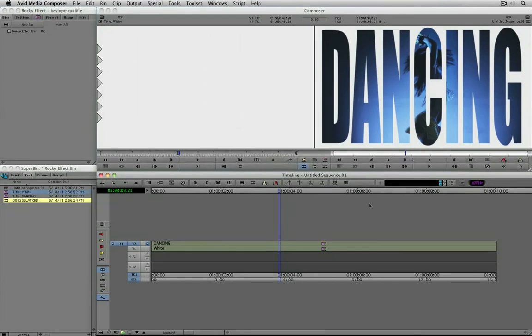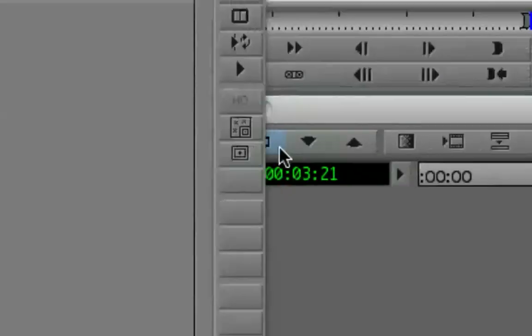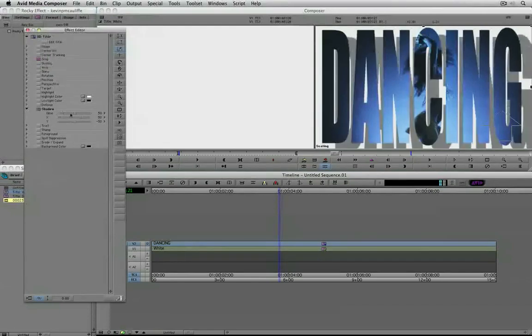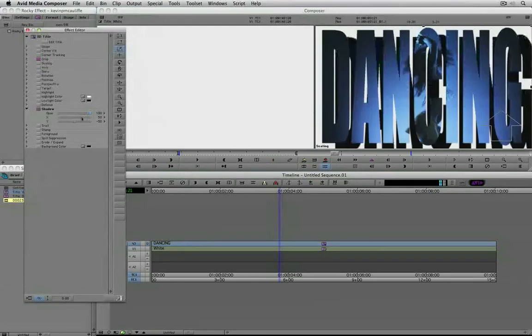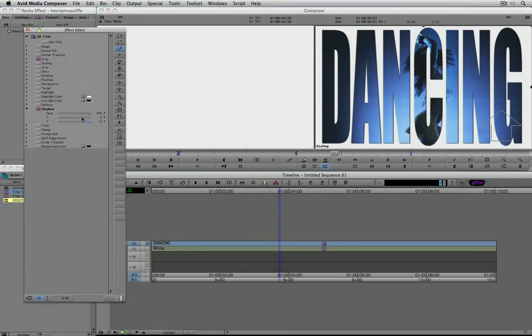So what I'm going to do is go into effects mode. Now for me, effects mode is Shift and Y on my keyboard, or you can simply come up here to effects mode right here. What I'm going to do is promote this title, because remember, it's still a title. The only thing we've done is change the fill. I'm just going to promote this title to 3D, and now I'm going to come up and put a little bit of a drop shadow on it, just like that. And you can see that we've now added a super extra layer of realism to this effect without actually having to leave the editing application at all.